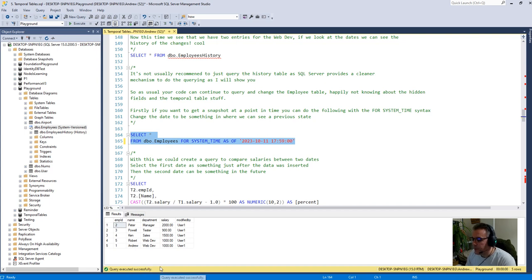So what we see is for 1759, these were the values. So this one was 1,000. If you remember, if we select from here, you'll see the current value is 1102. But at this specific point in time, we're now querying for that value. So it says it's 110250 with user 3, but if we say at this time, what was the value, we can see at this time for this user, it was 1,000 and user 1.